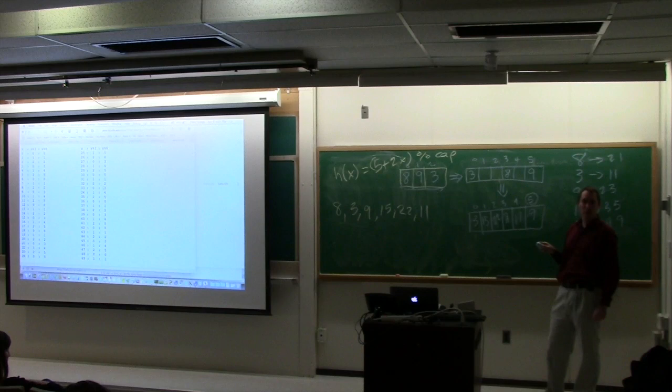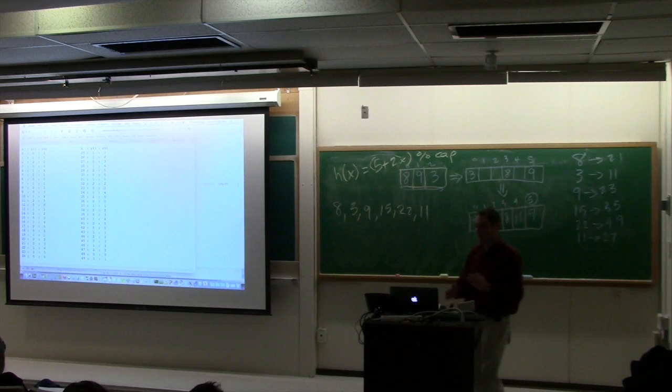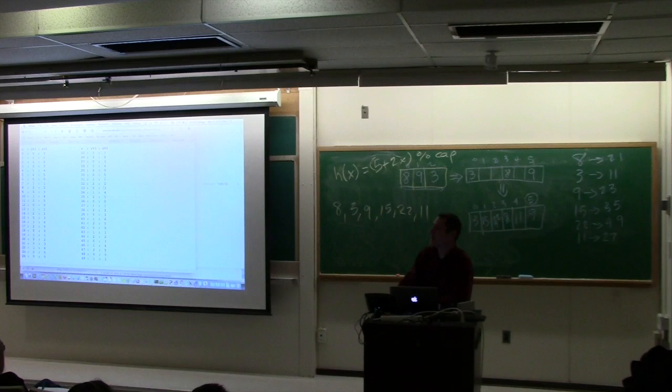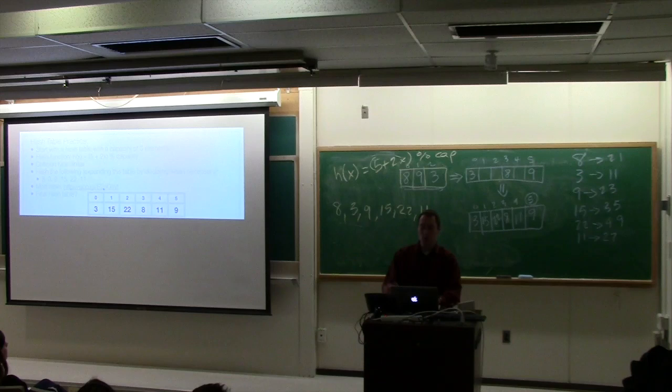Okay? All right, questions on that? Sorry about not telling you it was linear. Tonight you'll practice 3 different types. You'll practice the linear again, you will practice double hashing, and you will practice chaining. So you'll get a little bit of practice in all that, okay, in the lab. All right, good job. Let us move on to, oh, there's the one. 33, 15, 22, 8, 11, 9, yeah.